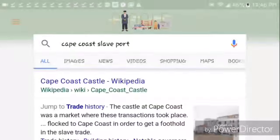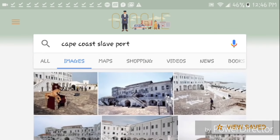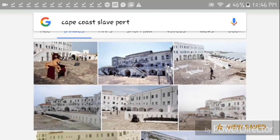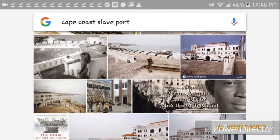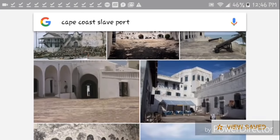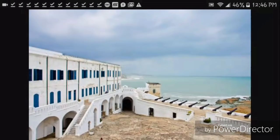This one is my favorite. I actually had a relative of mine that went to this place, and he got to see it firsthand. The first thing I noticed when I was talking to him about it was that they had no docks. This is when I really saw the information that led me to looking at this, because I got a military mindset, man. When you look at some of the pictures, you see that everything is facing towards the ocean, and all the cannons and everything there are facing towards the ocean.